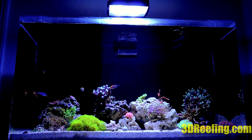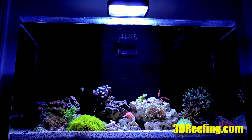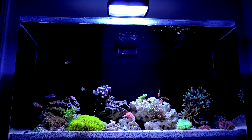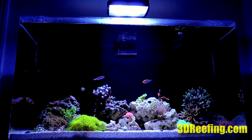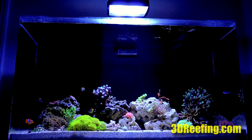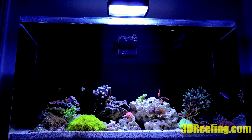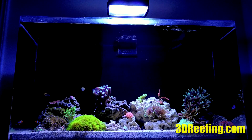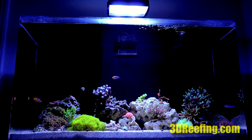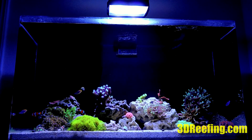I'm pretty confident corals will have a positive reaction — I've gotten a lot of growth. I fragged a green slimer about a week ago and it is already growing on top of the flesh with a lot of growth forming in only about a week. Polyp extension is awesome. Birds nests are pretty much exploding in growth, torch corals are always happy with new heads growing, zoanthids are expanding and covering more area, Montipora has a lot of white tip growth, GSP is growing like crazy, and Stylophora — everything has had positive effects. I've had no issue growing coral under diffused light and I actually prefer it this way. When I remove it, it just looks like a static mess to my eyes now — I almost can't go without it.